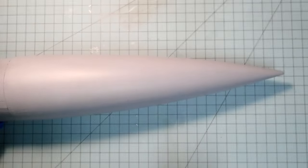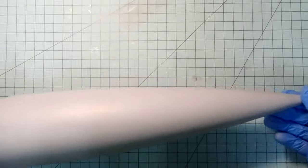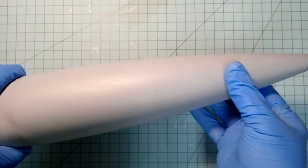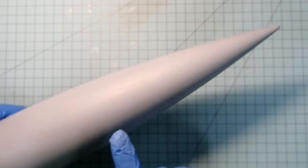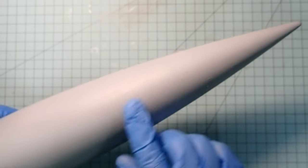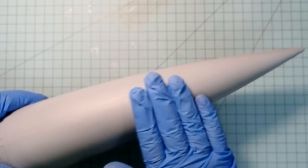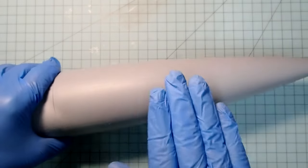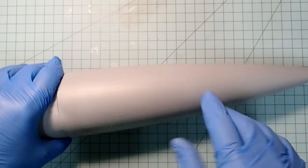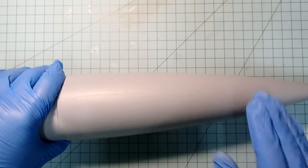So while I'm waiting for the epoxy on the knot to finish hardening, I'm going to come back to our nose cone here. This has had about 3 coats of the Universal Bonding Primer. And you may notice it looks kind of fuzzy and a little bit rough here, and that's due to 2 things. One is the particles of the plastic that were still attached there. This helps lock those down, and we'll be able to sand them down. But also, the primer itself dries with a rough finish, and this is how it does that universal bonding: it makes a toothy surface for the next layer of primer or paint to go on.